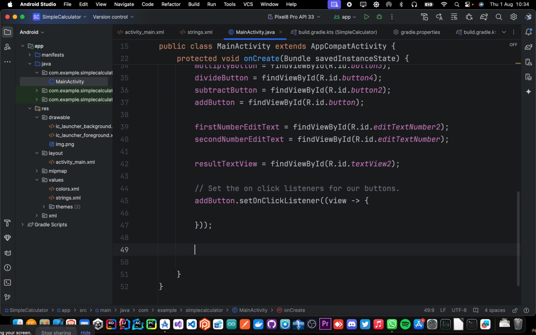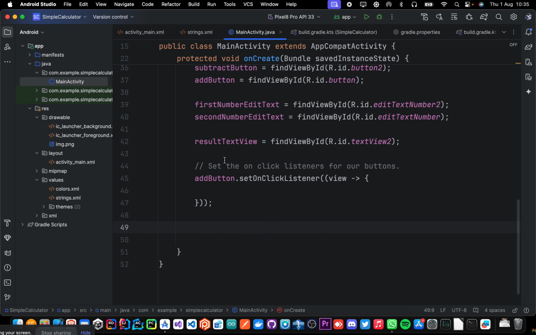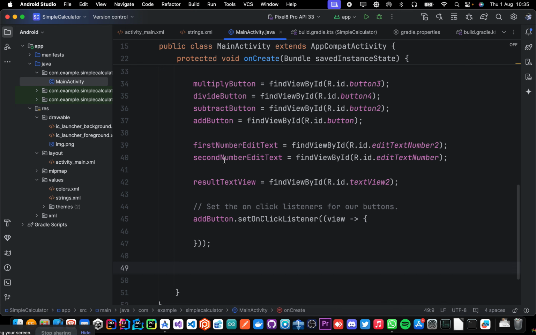So let's do it maybe for the second button. For the first button, we can toast that the first button has been clicked. And for the second button, we can do the normal way, the other way, which is just doing it the default way. You can do it with any button.